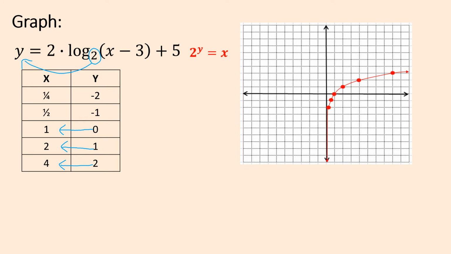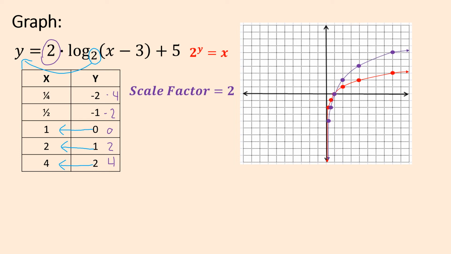We're always going to do the scale factor second. So now we're going to take this red graph and we're going to make it twice as big. The y values double. Okay, so if we double this 0, it's still 0. Double this 1, we're at 2. This would become a 4. This would become a negative 2, negative 4. Okay, so it gets twice as big, and it ends up looking like this purple graph.